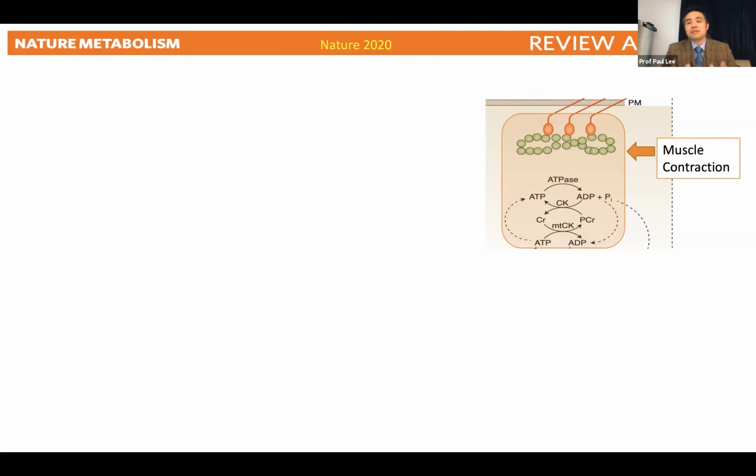Now let's go down to the nitty-gritty about this ATP and ADP, and also how the body gets the energy. Again, this is the diagram that I took from this paper from Nature recently. I will break this down. It's quite a complicated diagram, but hopefully you'll understand when I explain what's happening. First of all, at the top here, this is the myosin-actin fiber. All you need to think of is, when there is energy, this little ball will move. The muscle can only contract, so it will basically move one step along. When there's ATP, ATP becomes ADP, and by doing that, it releases the energy for this muscle to move one contraction across. So that's how the muscle contracts.